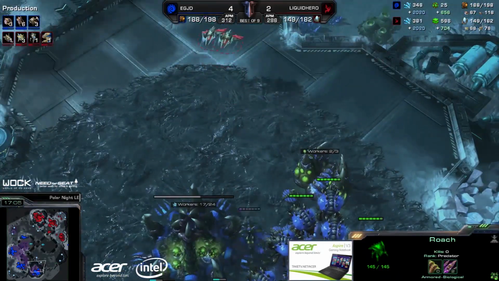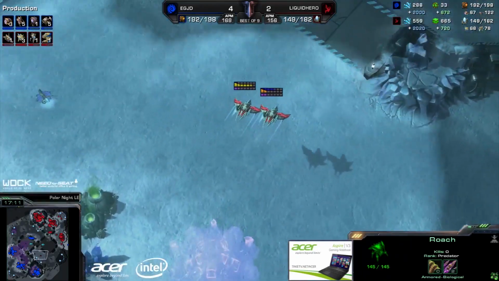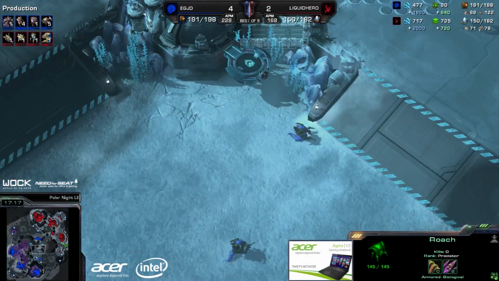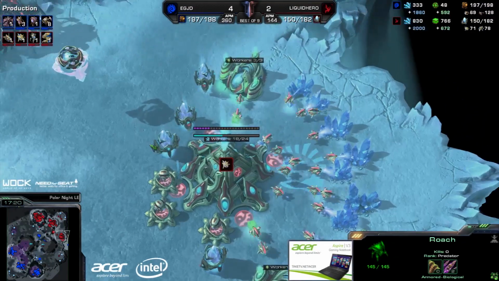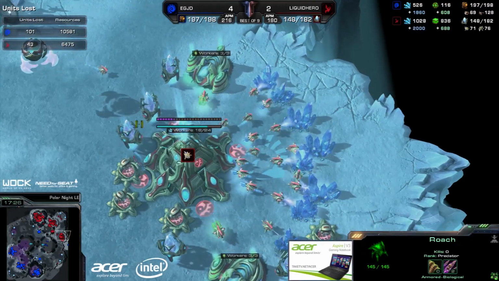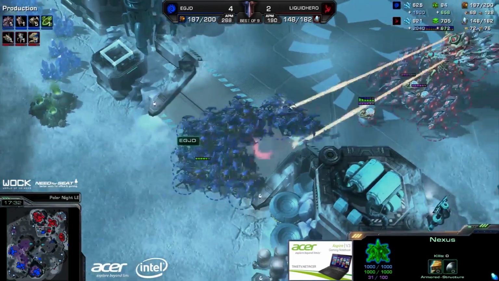In the main base we have even more Phoenixes trying to do some damage. Slowly but steadily HerO is trading those off, and he definitely can. They did their job. They definitely did. It's 3 bases against 3, and if you look at the resources, 10,000 lost by JaeDong, 6,500 lost by his opponent, and JD trying to move in again.